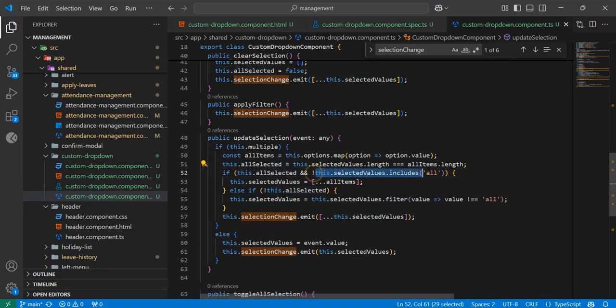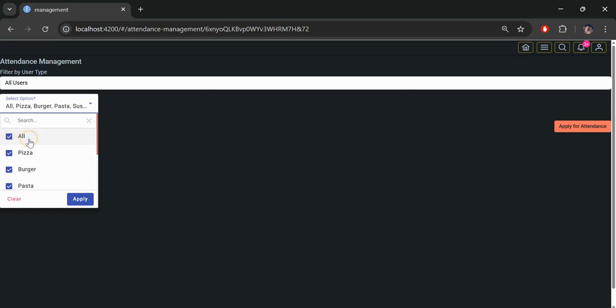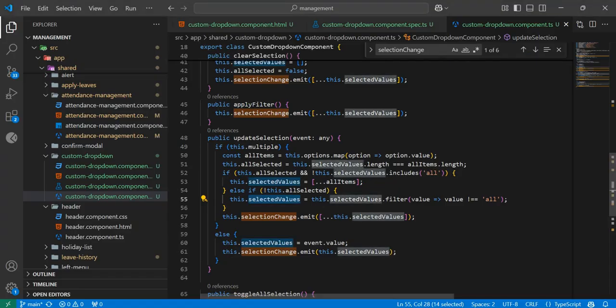If it is not all, then we are saying that this is a selected item. If no, then we are saying that value is not all, then these are the values. So for example, now I have selected all. So this all value, what case will it go? So if it is all, then it will go and set the value.